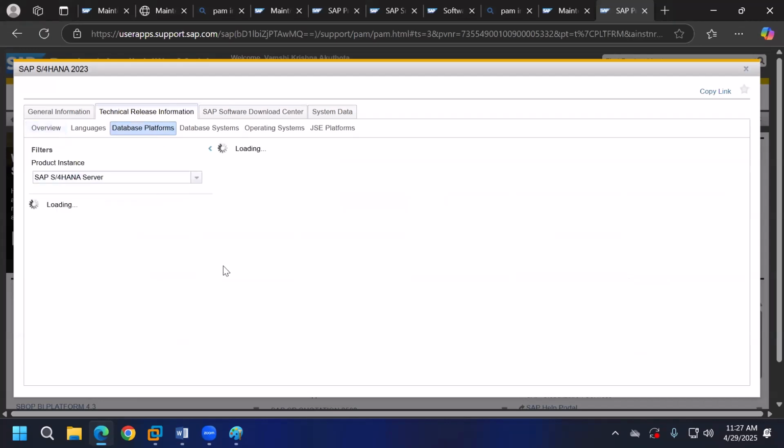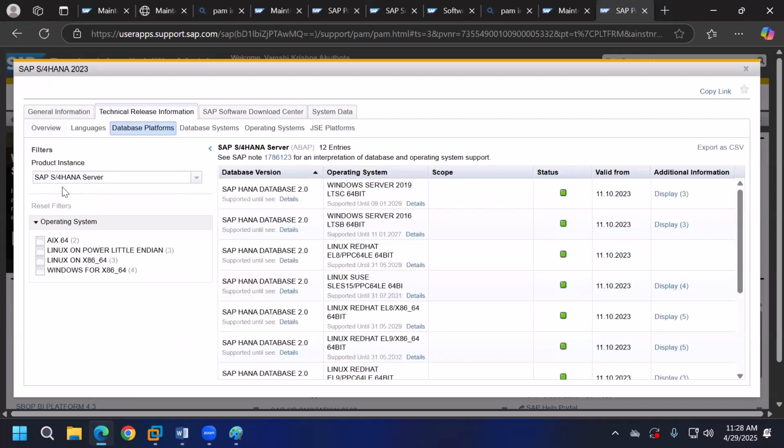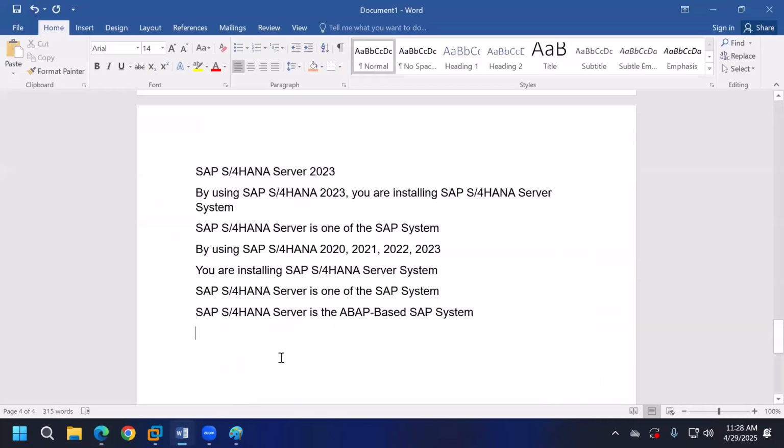Okay, you got it, SAP S/4HANA server. Now you check here, what operating systems are supported? Windows is supported, Linux is supported. That means SAP S/4HANA server is supported in Windows and Linux OS.